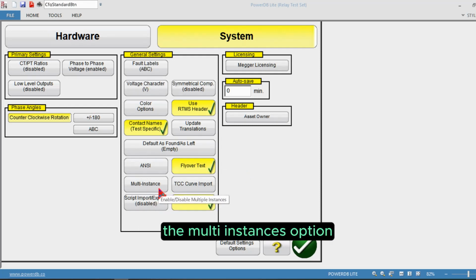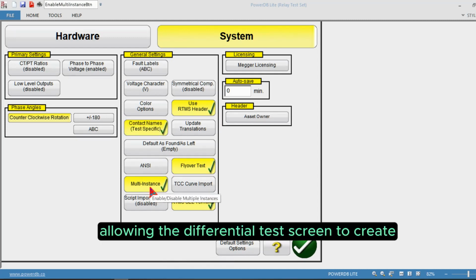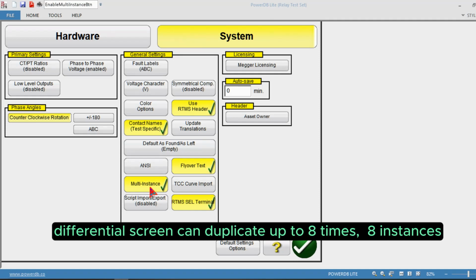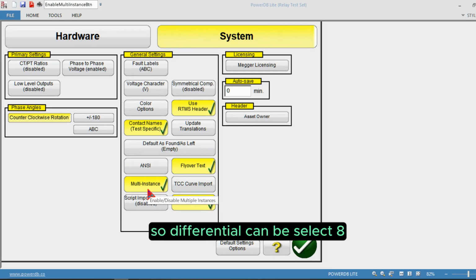The multi instances option is mainly provided to allow the differential test screen to create or use multiple instances. As of now, the differential screen can be duplicated up to 8 times, so 8 instances you can create. If the multi instances option is selected, differential can be set to 8.